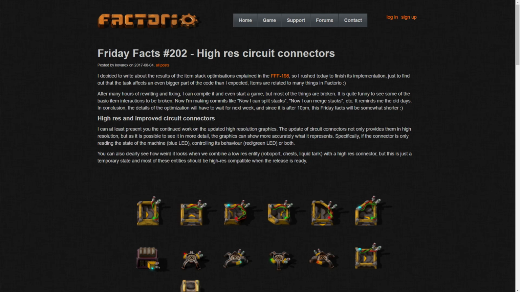So as he says here, after many hours of rewriting and fixing, I can compile it and even start a new game, but most of the things are broken. It is quite funny to see some of the basic item interactions be broken. Now I'm making commits. I can't talk. Now I can split stacks, now I can merge stacks, etc. It reminds me of the old days.